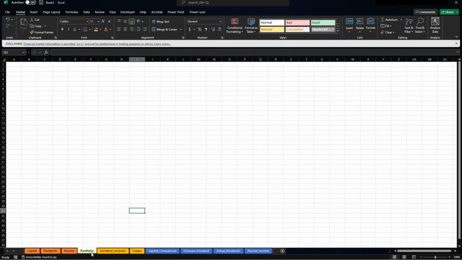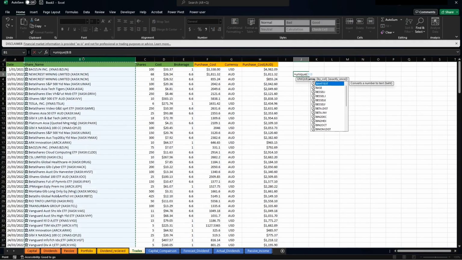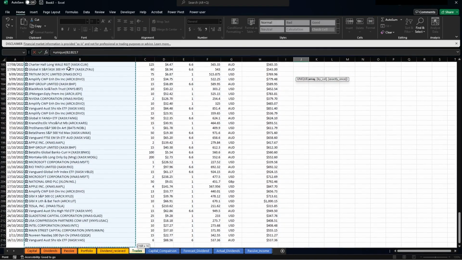So now let's go across to portfolio. What's really cool, if you don't know, is we can use a little function in Excel called unique. I pick from there down.